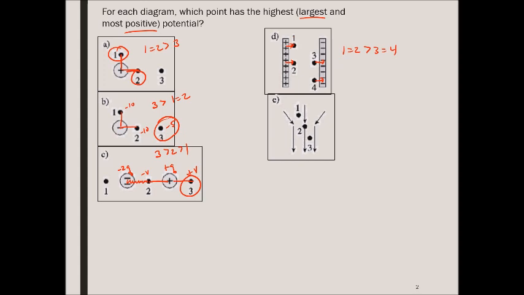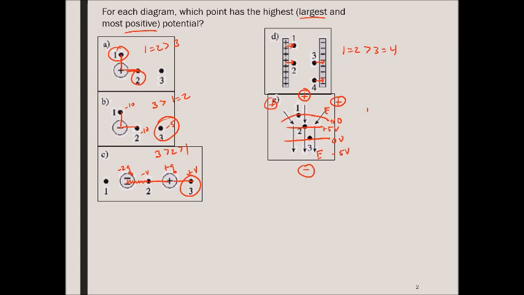Now this diagram is a little different because here we have the electric field lines and they're moving that way. So we're going to know that the positive charge is here and the negative charge is probably over here. We might have multiple positive charges to have this kind of strange shape, but the shape doesn't particularly matter. The potential lines are going to be perpendicular to these lines, so the potential lines are going to run something like that. But point 1 is going to have a higher potential. So we're going to say that's 10 volts and 5 volts and maybe 0 volts here. And then we maybe get into negative volts here, so -5 volts when we get down here.